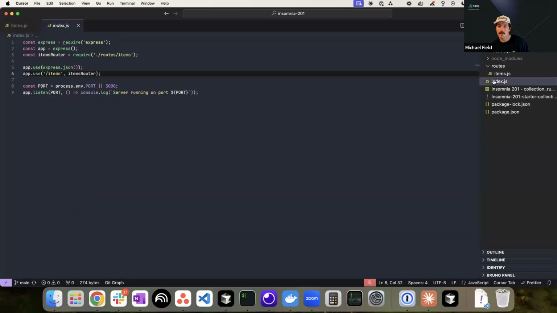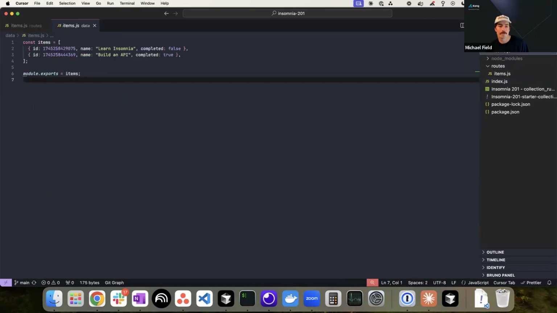It's a super, super basic Express.js server. Just looking at the index file here, basically the base path we're going to be using is items. You can think of this as the start to a very, very simple task manager or to-do list. And really the main thing going on here is we have a data set that it starts with. Every time you spin up the server, there are always going to be two tasks already created here.